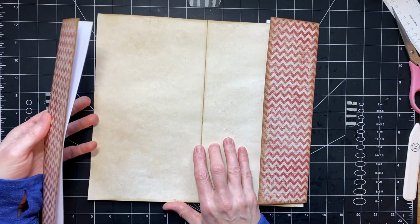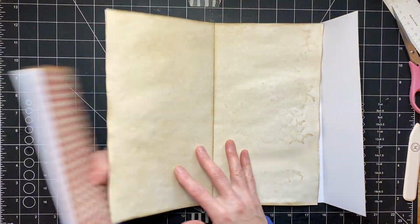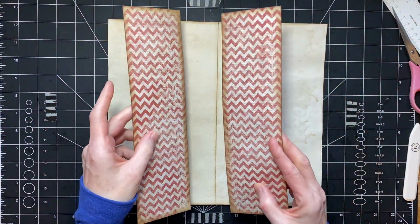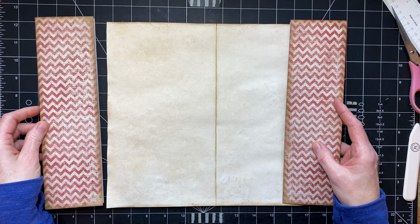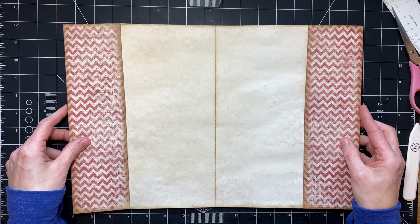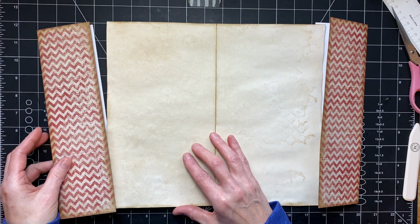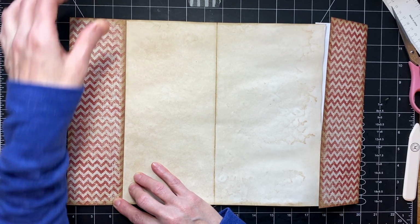So on this particular one, I just folded it in half, 12 inches. And then I took another page that I hadn't coffee dyed and I cut it, folded it in half, 6 inches on either side. And then I cut this 6 inches and folded it in half. And we're going to add them on either side here to make them longer pages, but they're going to be pockets. So I've done this before and it works out. It doesn't seem like maybe it would because it's not holding on with very much, but it does work.